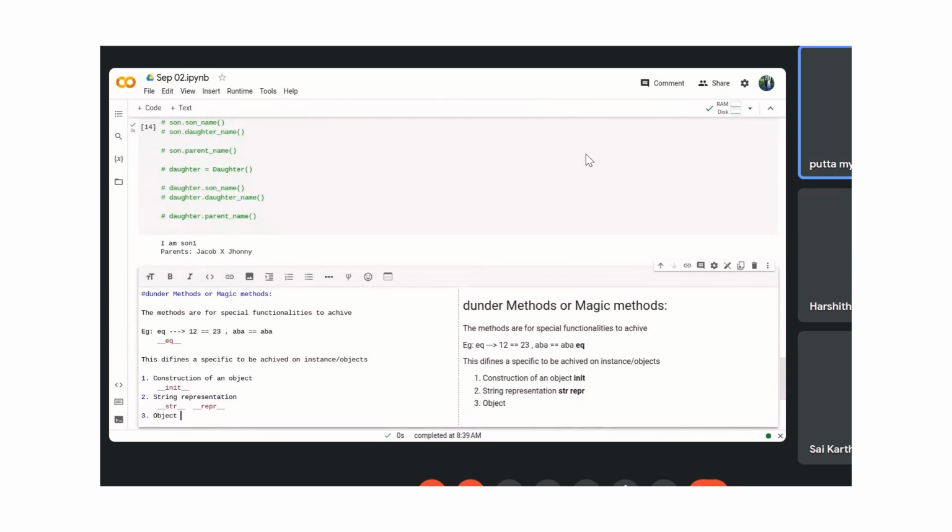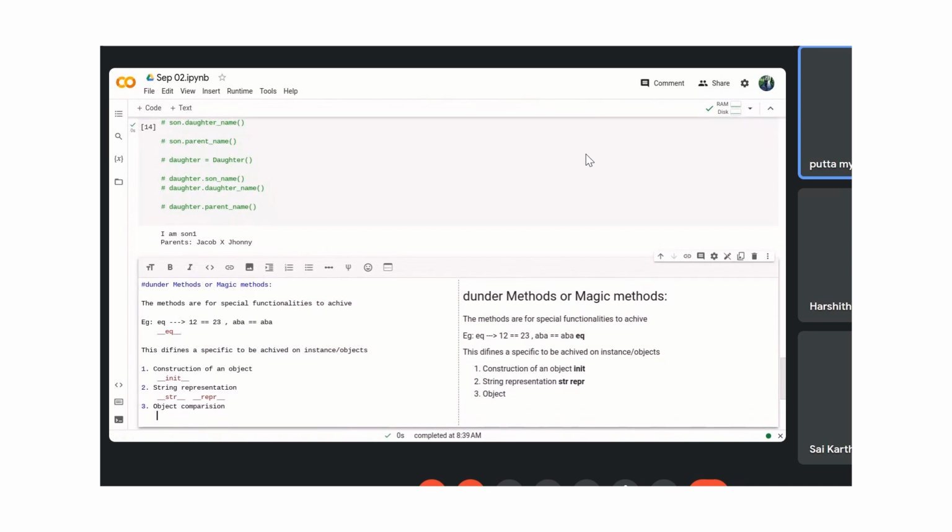But in the comparison operator, we were comparing simple data types, right? The numerics and strings. That's it. Okay. So here, yeah, there are multiple methods, just like our comparison operators. Just like that, we have multiple functions here: equal to, not equal to, less than, greater than, less than or equal to, greater than or equal to, just like that. Okay.